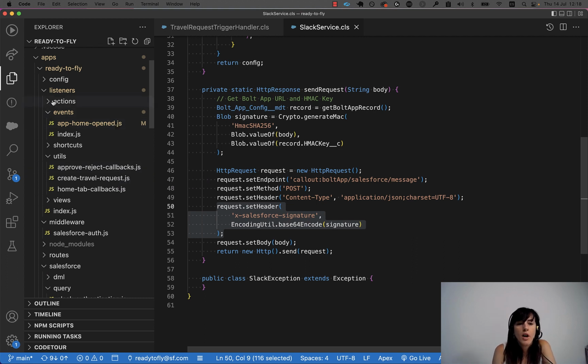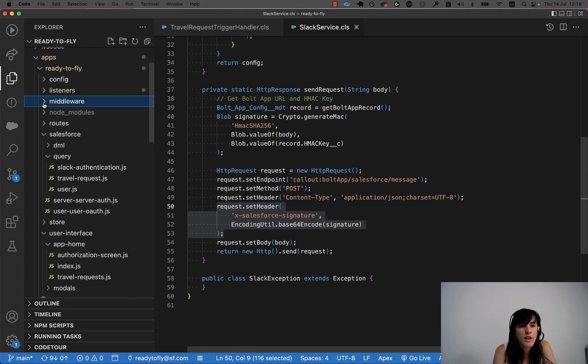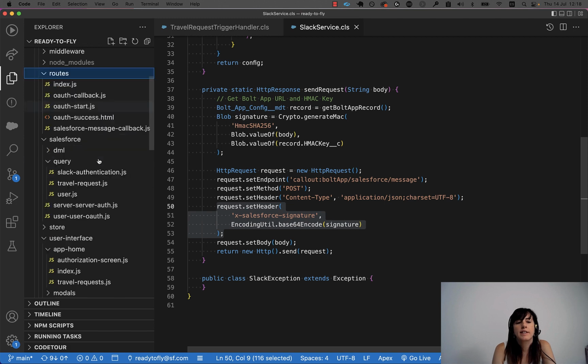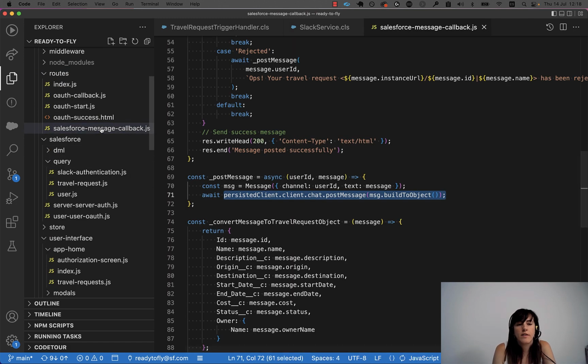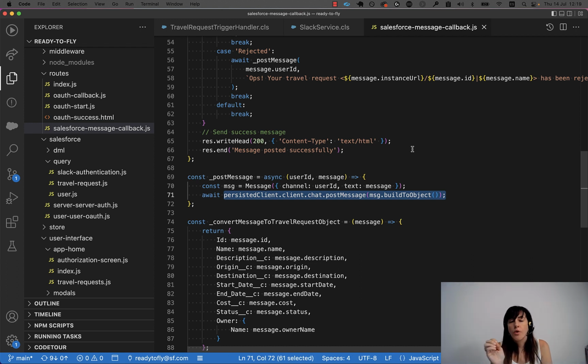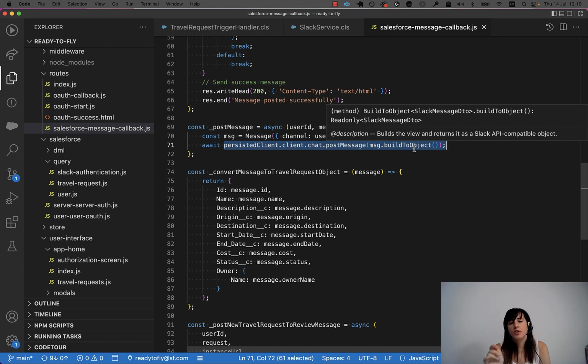In our Heroku app, we have, it's not a listener, sorry, it's not a middleware, it's a custom HTTP route. This one here, okay? Custom HTTP routes are custom routes that you expose so that external systems can reach out to your Heroku app or your Bolt app. Okay, we added these HTTP routes into the Express server that is working behind our Bolt app. And all that configuration is in the app.js file.